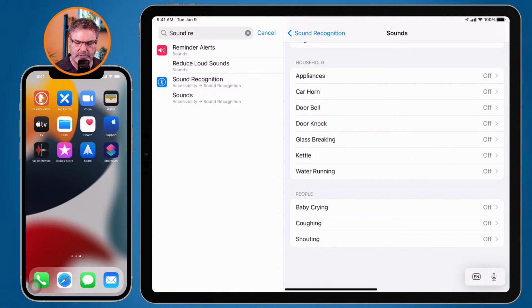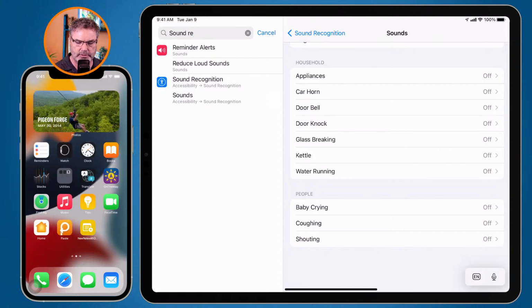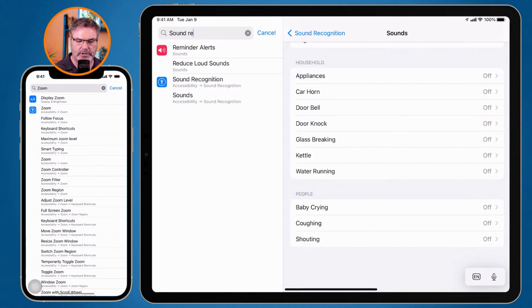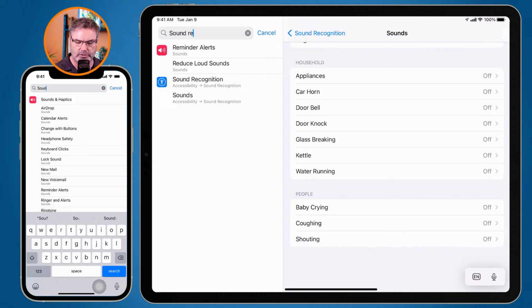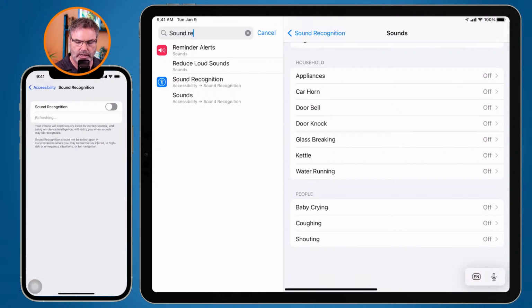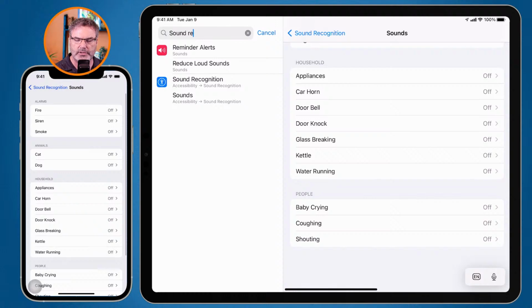You can do the same thing on the iPhone. Again, settings. As you can imagine, it's very similar. I would search sound recognition, and turn it on. Turn on sound recognition. Which sounds? Just turn on the sounds. Set the alert so you can have different alerts for different sounds, and that's pretty much all there is to using sound recognition.